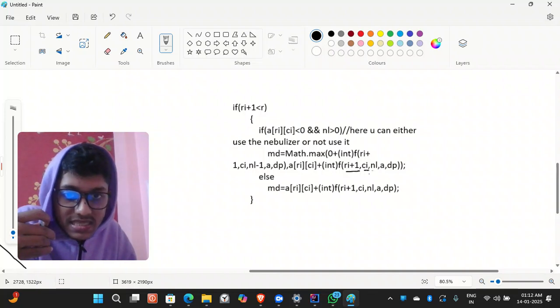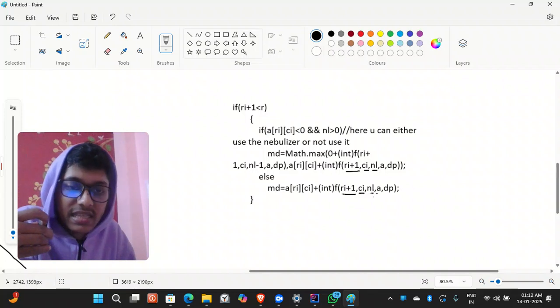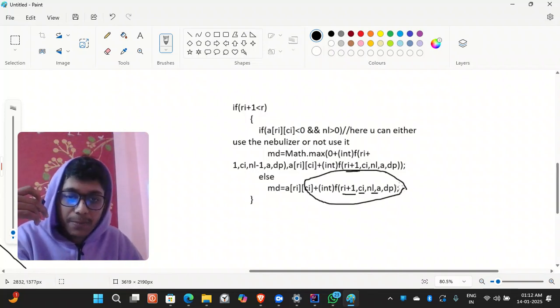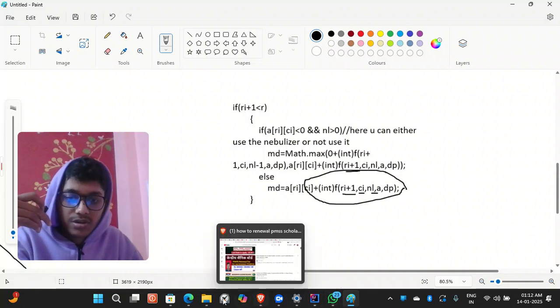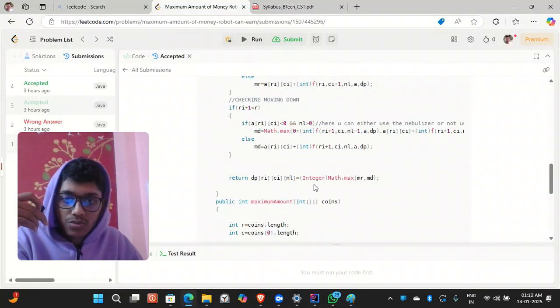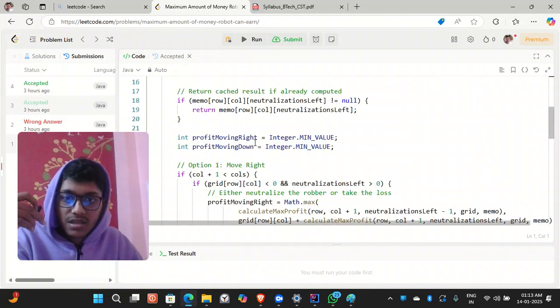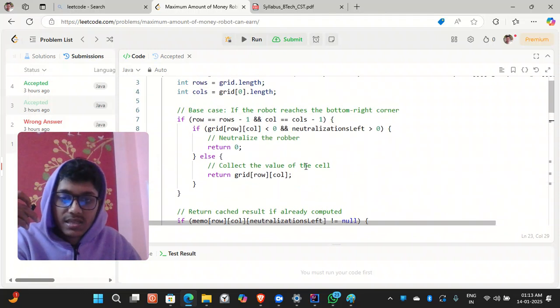Ri plus 1 Ci NL, Ri plus 1 Ci NL. Oh no. So this thing we should store in a temporary variable, and we should reuse it. So can we reuse it? So let's copy the code and paste it in our coding terminal.